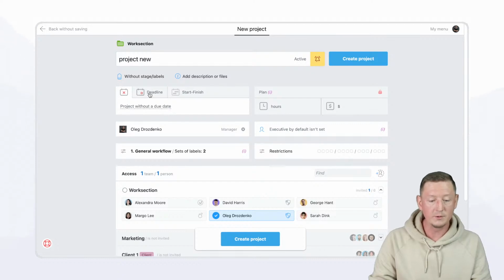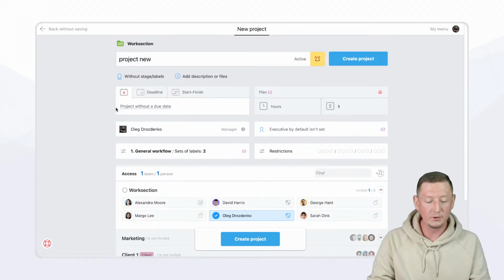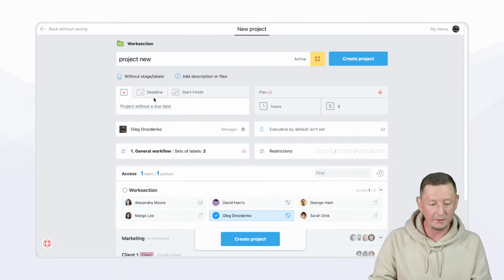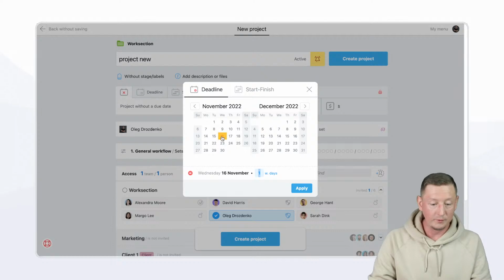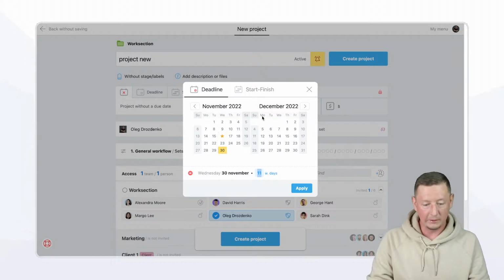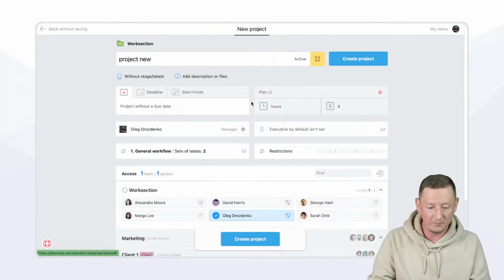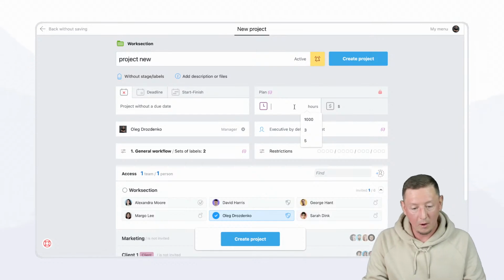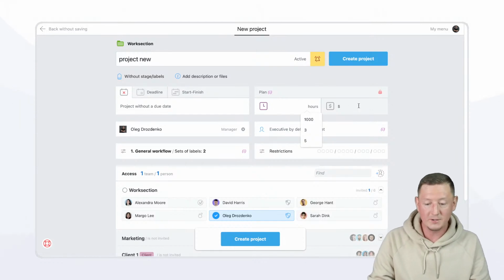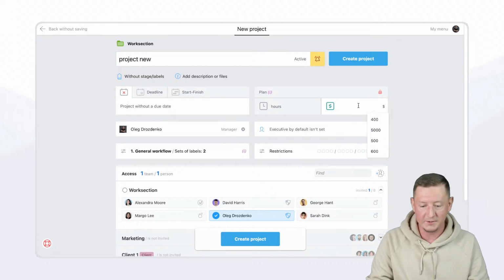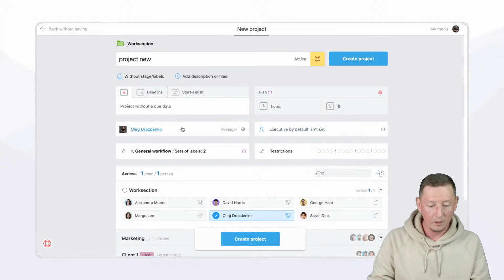Right here we can also choose the deadlines. If it's an operational project, we can choose deadlines without a due date. Or we can choose the deadline date, or start-finish like in tasks. Here also we can put some hours, a budget, and some money, costs, in our project. We can choose the manager of our project and the executive by default.